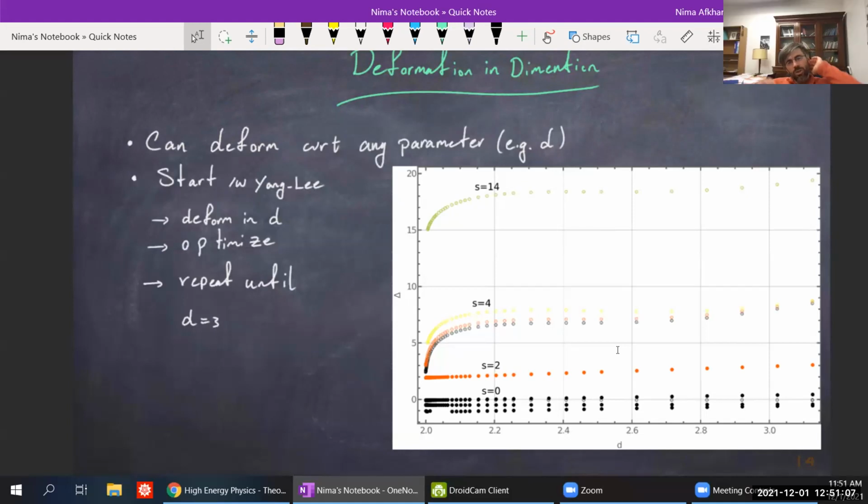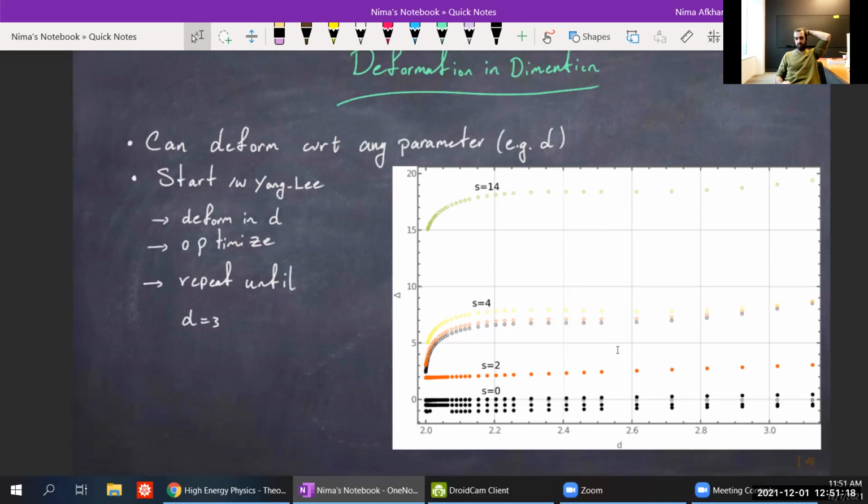No, I meant, how did you find the extremal solution in 2D? Because you have to have a high quality extremal solution in 2D. Oh yeah, well, it depends on what you mean by high quality, but I find the optimum of this Lagrangian that I described to some high precision, and I deform that indeed. Any of the optima of the Lagrangian that I found corresponds to some extremal functional, and I can deform that in any direction.